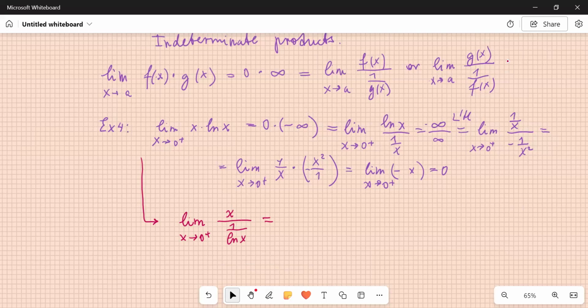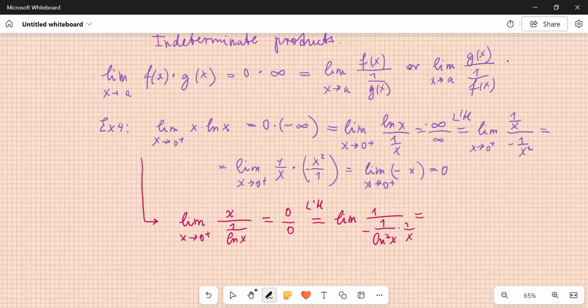And again, we just represented our product as a fraction, and x approaches 0, right? ln approaches infinity, 1 over infinity is also 0, so we do have actually an indeterminate form. Let's use L'Hopital's rule on it. Derivative of x is 1. Perfect. What is derivative of 1 over ln? Well, it's a composition, right? It's 1 over x, and then ln as x, and we're going to get 1 over ln square of x, right? Because when we differentiate 1 over x, we are going to get 1 over x squared, like over here, right? And then we differentiate ln, which is going to also give us 1 over x.